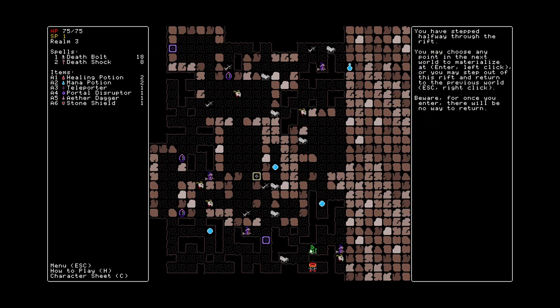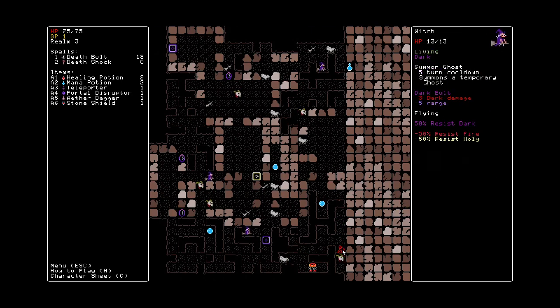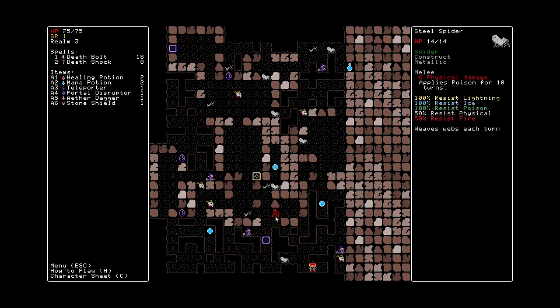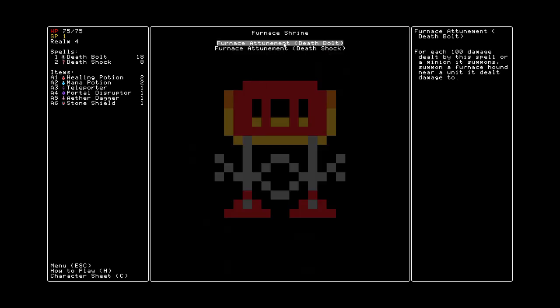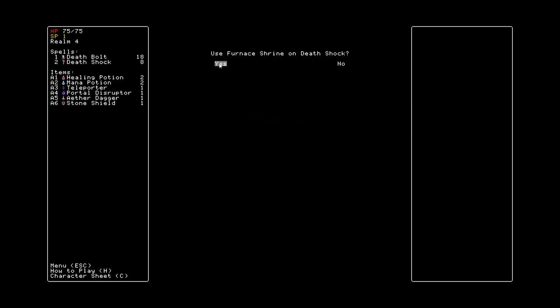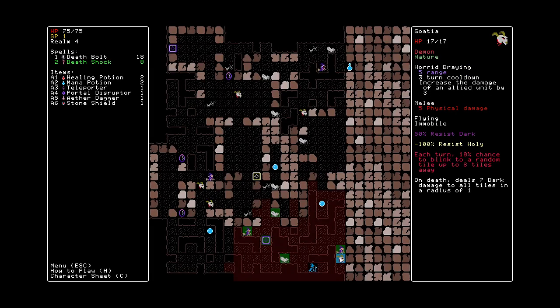So 1, 2, 3, 4, 5, 6. So it should go Goesha, Witch, Steel Spider, Witch. Or maybe it'll go to this Steel Spider. The thing is, if we can jump in straight on this Furnace Shrine and Death Shock, we may be able to get some Furnace Hounds right away, which would be incredibly funny. Let's do it. Alright, so Death Shock, Attunement, let's go. Alright, let's see if this works.